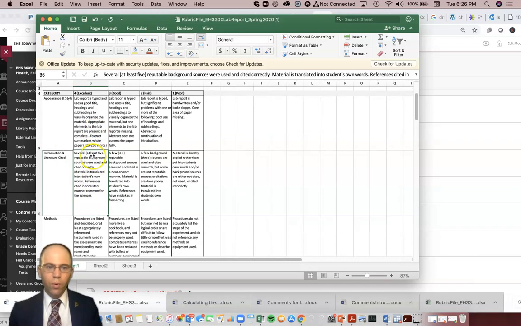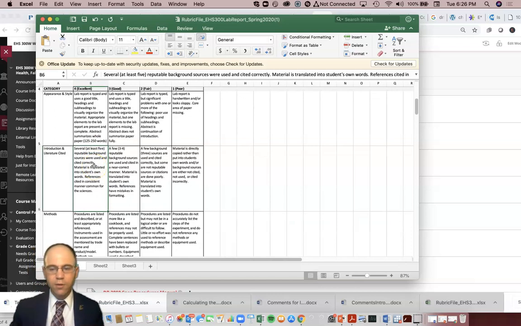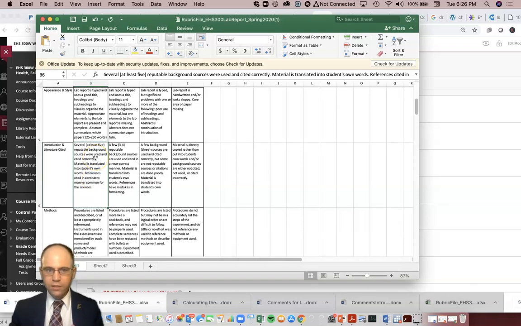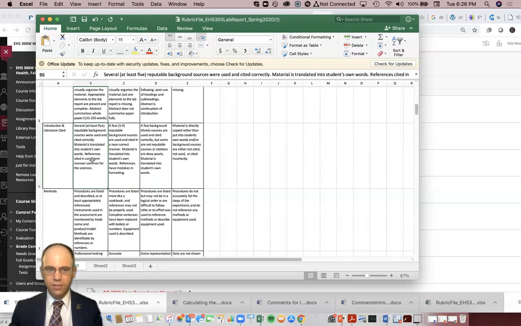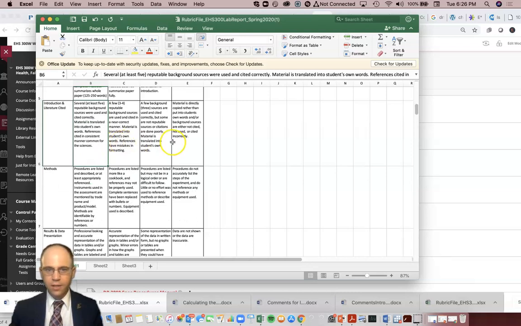if you want optimal points here, you should have at least 5 reputable, peer-reviewed, and government sources. Not what's in mywire.com, not even EPA.gov. If you're going to cite the agencies, you have to cite their technical reports or cite the peer-reviewed literature, okay? You're going to be a scientist here, so we don't need to be citing the websites when we can actually go to the actual technical reports. So you're going to want at least 5 for optimal points on that section, and you want to cite them and paraphrase them correctly. If you do less, you're going to get less points.